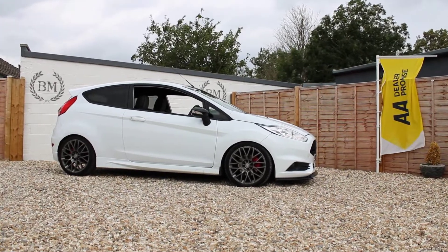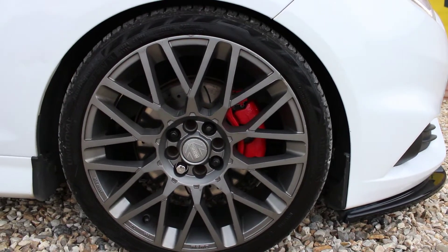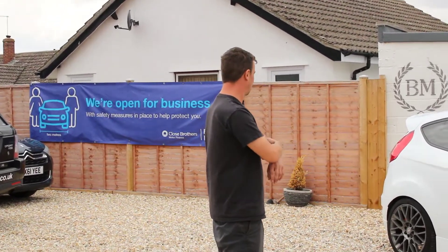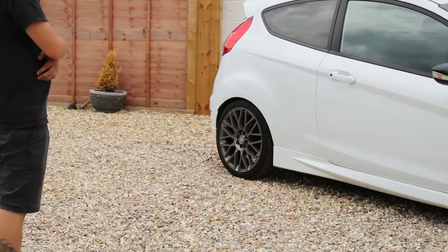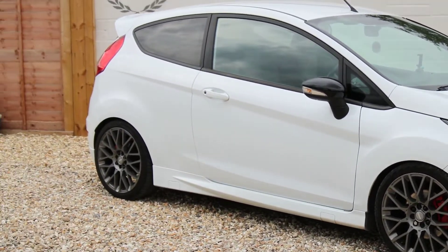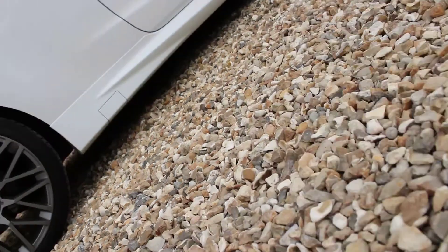What jumps out are the wheels. What are the wheels, Dan? They're Momos — 17-inch Momos. They're just a bit nicer than the standard wheels, a bit lighter weight, but they are standard fitment just suited in itself. It's something that stands out — all the STs have got the same sort of wheels on it, so it just looks like it stands out and it's had some work done.